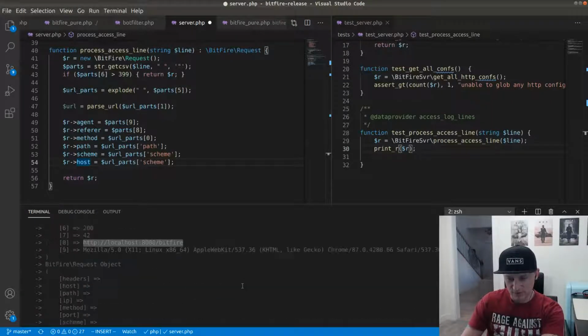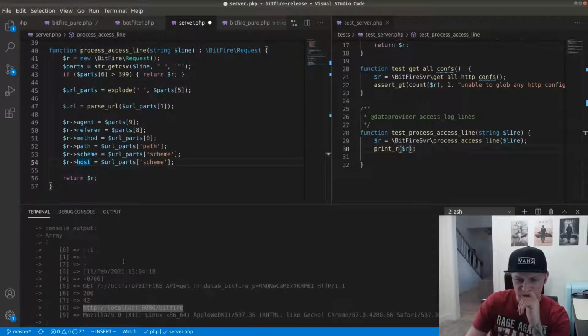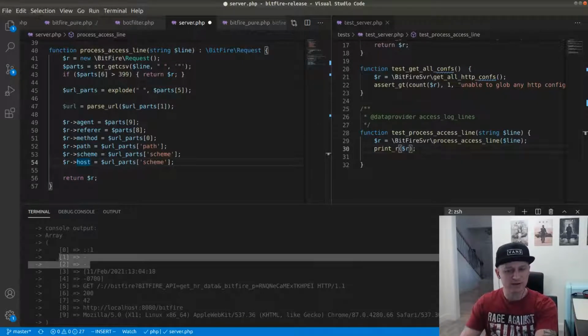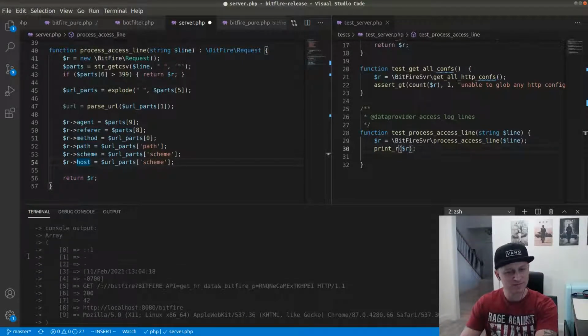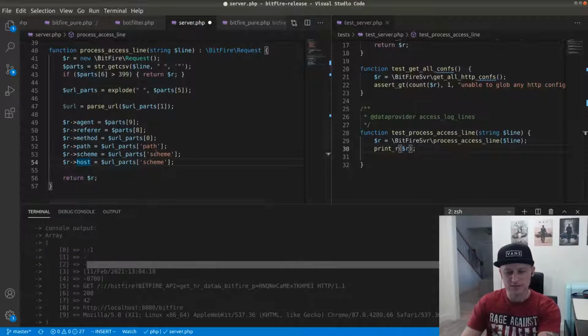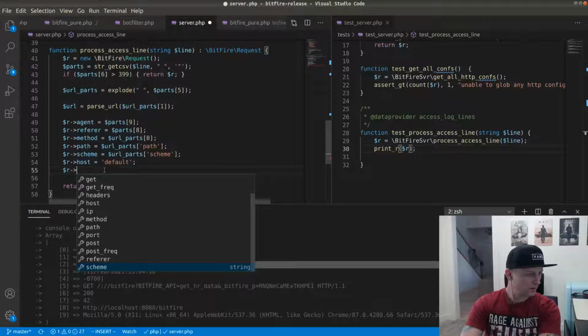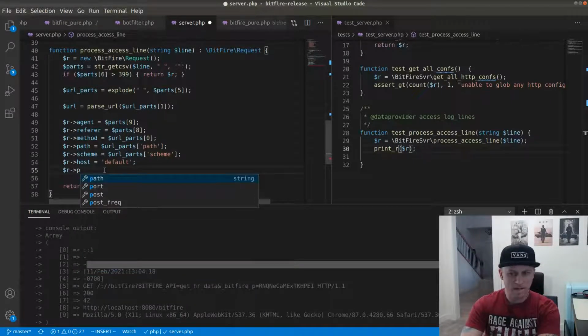that's the referer. We don't have any host information in here, which I feel like it's got to be one of these fields. I think our access log, maybe because this is a default access log, we need to put that on there. So host equals, we'll just call it default. What else we got? Port, user, path. We already did path, query.